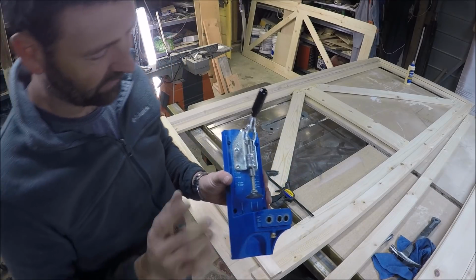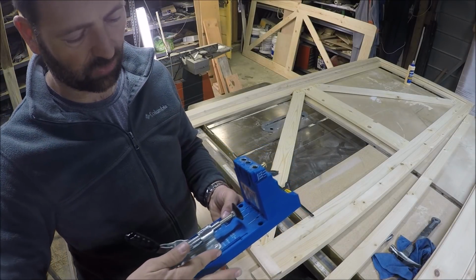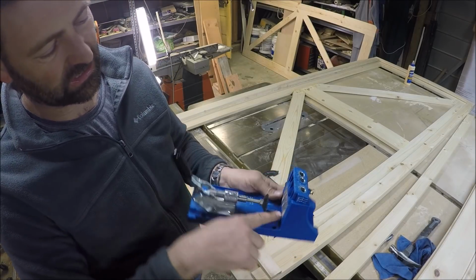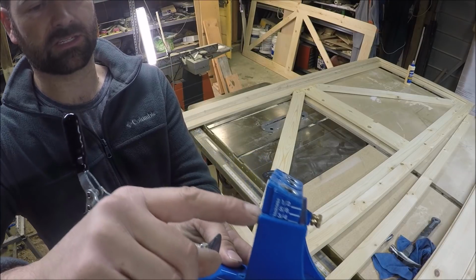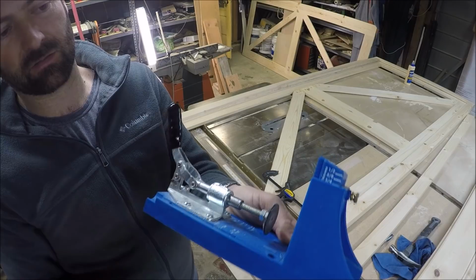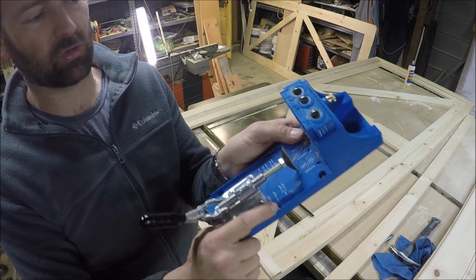One thing I forgot to mention about this Kreg jig here, along with setting the drill bit depth, you also have to adjust this drill block here to the depth or the thickness of your wood. So this is set at 3/4 of an inch, and the drill collar is set at 3/4 of an inch.